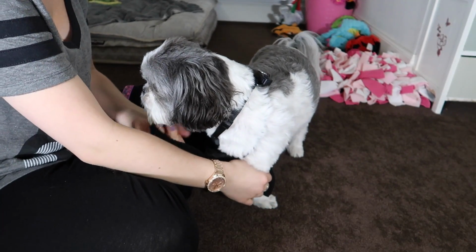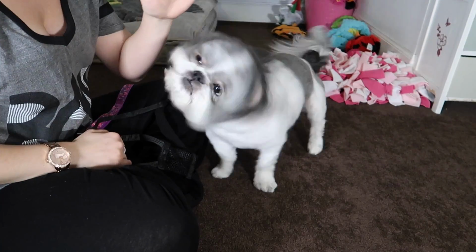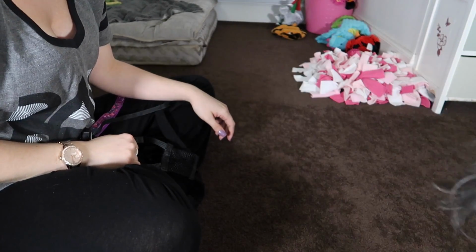You're going to give me that one first, good girl, and this one, good girl, and then you just pull it over the head, and that is her. And then she'll go and run away. Okay, so that was really simple, right guys? That was really easy. I absolutely love putting that harness on, and the dogs aren't as terrified. As much as they don't like a harness going on, they're not as scared to get it on.